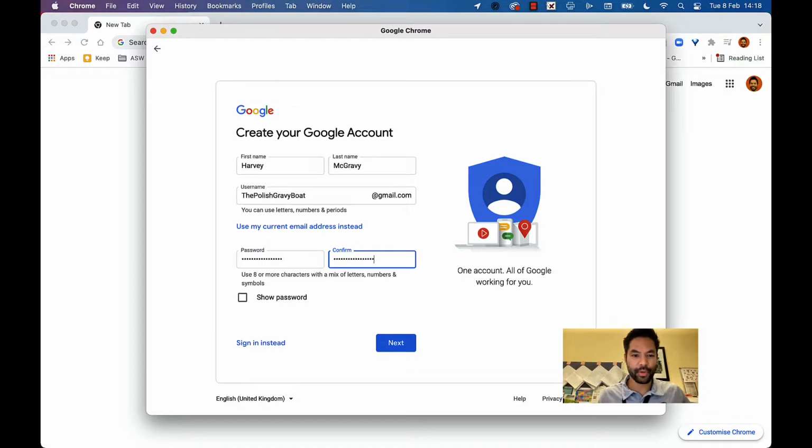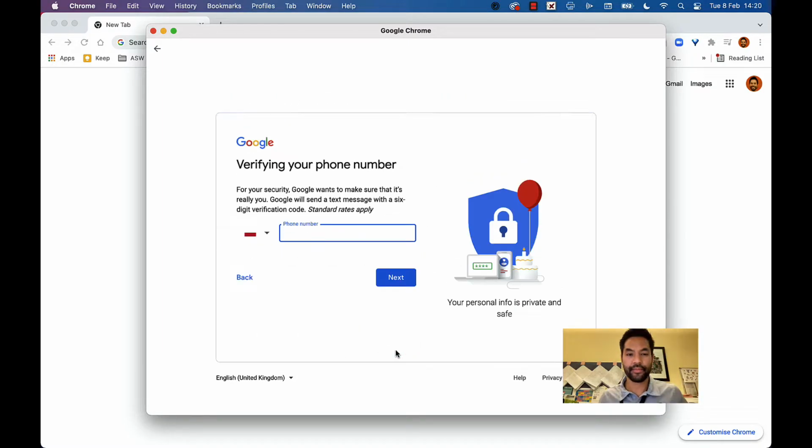And make sure you remember that, because even though this is fake, you still will want to remember your fake password. And then click on Next. Now Google will want to know your phone number here, and you can go ahead and do that, and this is just to make sure that you're not a robot or a bot making up email addresses. So know that your phone number won't be actually tied to anything for advertisers. So you can go ahead and do that.